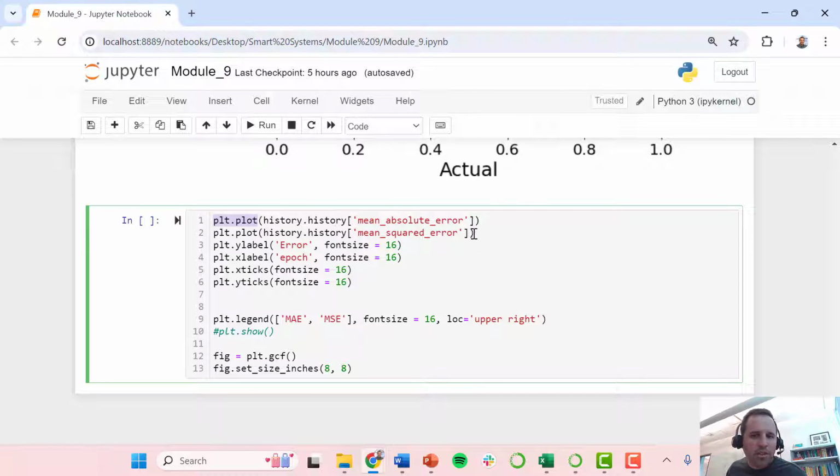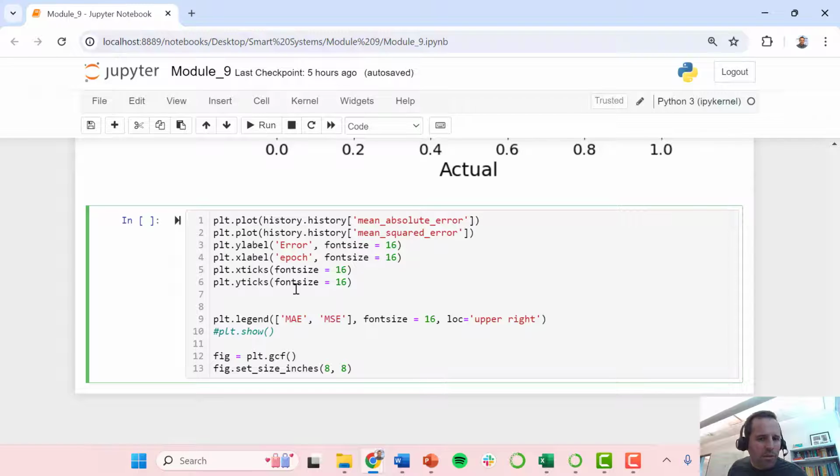Similarly, we also collected the mean squared error, which also was our loss function. So we were actively trying to optimize mean squared error, but we're also curious about what's the mean absolute error. On the Y label, that's going to be our error, either mean absolute error or mean squared error. They'll both be on there. On the X-axis is going to be the epoch number. And remember, the epoch is sort of like the iteration number as your optimizer goes through and updates the model parameters, all the weights and biases that are embedded into your neural network, while trying to minimize our loss function, which is our mean squared error.